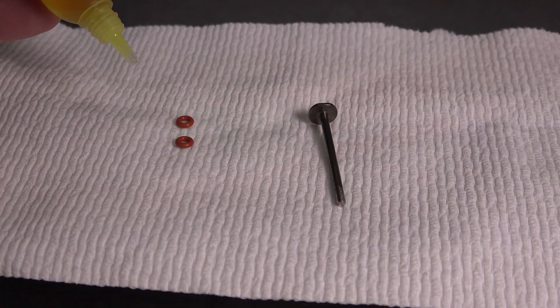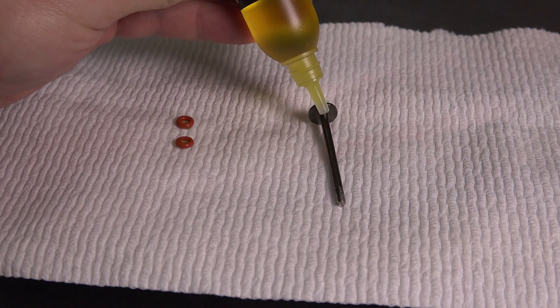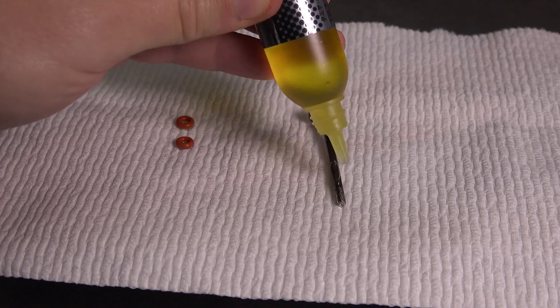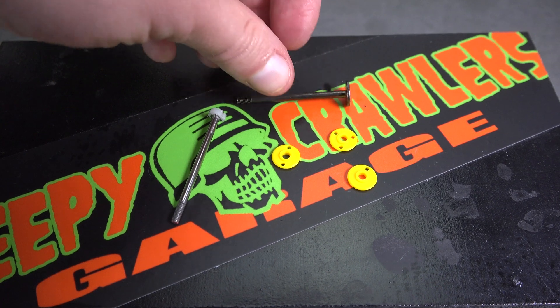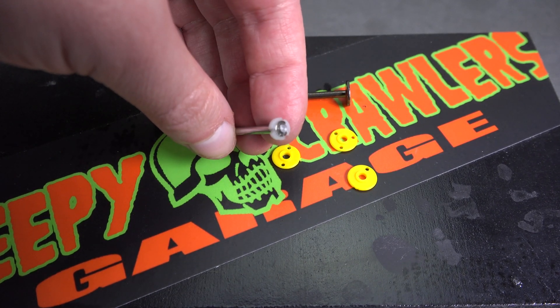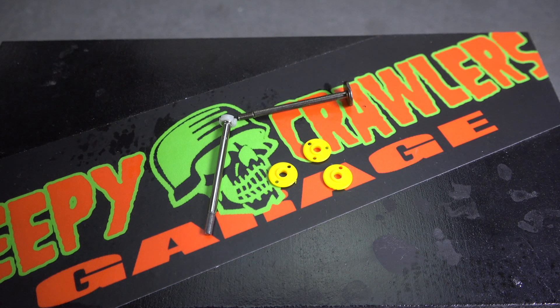We first need to coat the O-rings and the piston rod with damper oil. Damper oil comes in different weights, depending on how you want to tune your shock — the higher the number, the higher the viscosity. The piston rod we are using in our example shock is not adjustable, but most shocks will use a C-clip to hold a changeable piston in. How many holes in the piston will change the pack of the shock. The pack, oil weight, and spring rate all need to be matched for the type of driving you'll be doing, but we'll leave that for a later discussion. For now, let's stick with the basics and get back to building our shock.